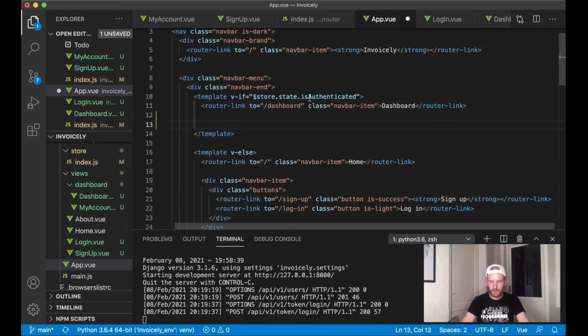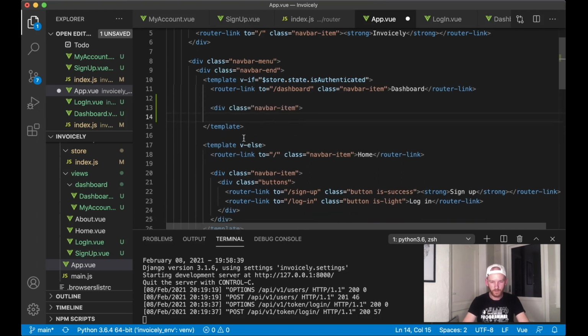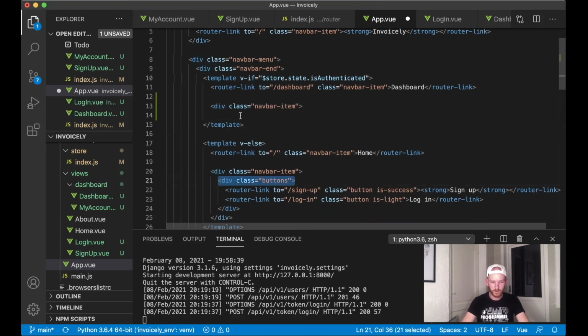And then what's left is to add the button up in the menu. So below this dashboard link, which only shows when you are authenticated, can copy this because we want a div around the buttons, or button, which only have one now.